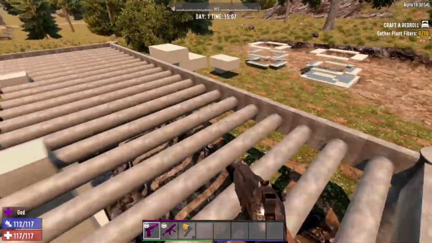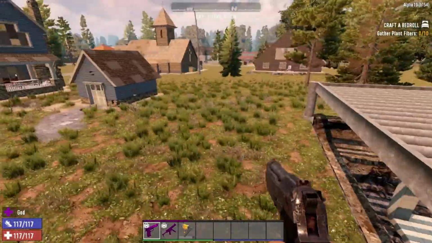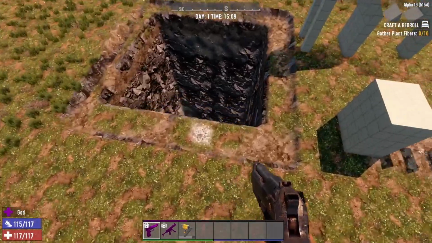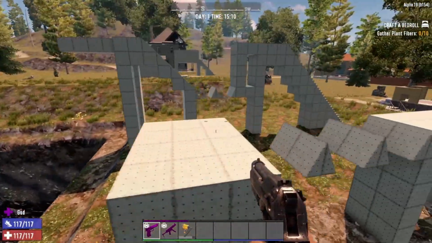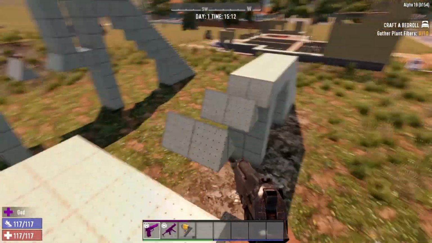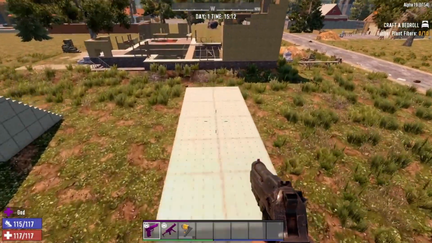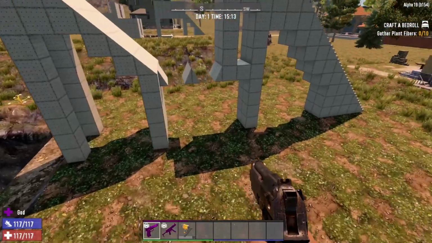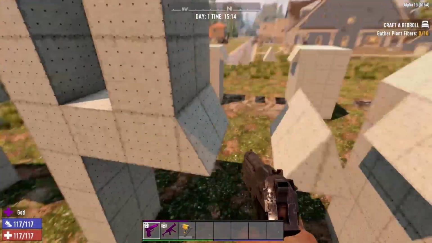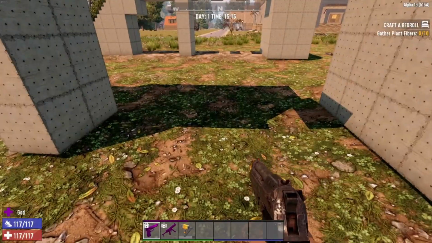So, let me show you the design that I have in mind. And it is right over here. I've done quite a few different tests. So, this is the basis of it. So these wedge tips, they will be able to walk just across this. But if they fall from a height, they will actually ragdoll and fall through.